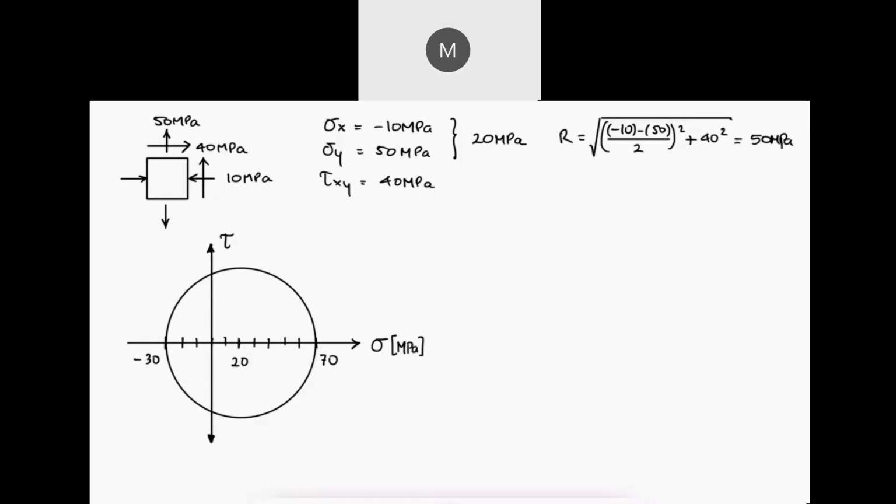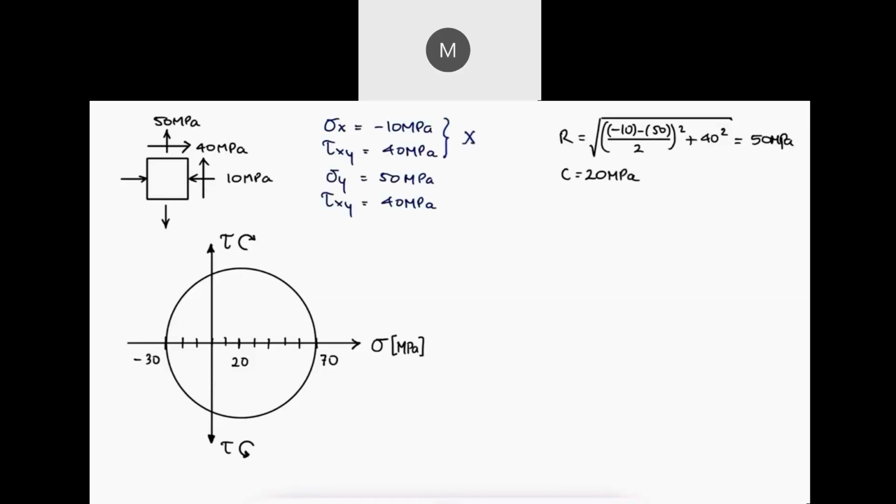The convention that most textbooks use for this axis is that we plot clockwise shearing stresses on the positive axis and counterclockwise shearing stresses on the negative axis. The original stress state can be located on the Mohr circle as capital X and capital Y. If we use the given values for sigma x and the vectors of tau that affect the same side, we'd see that capital X is located at minus 10 for sigma, and a vector of 40 megapascals that is trying to make the stress element rotate counterclockwise.